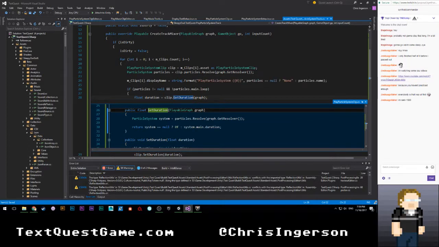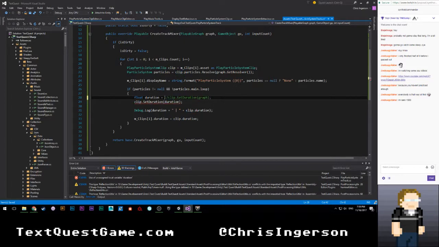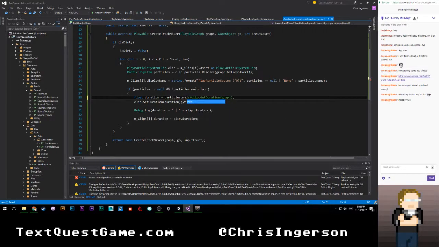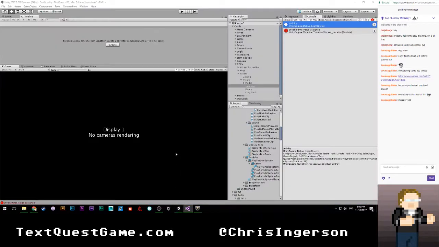Because I'm doing that right there. So why bother? I could just do this. Let's see, particles equal to... Oh, I don't have to do a null check there because I would have already done it. So I can do particles dot main dot duration. See if that does it. Maybe I was doing something stupid before. It's quite likely I was doing something stupid. That's just how I roll.